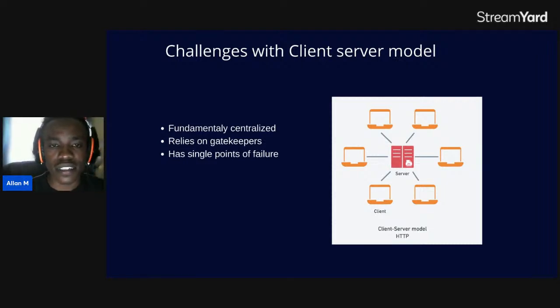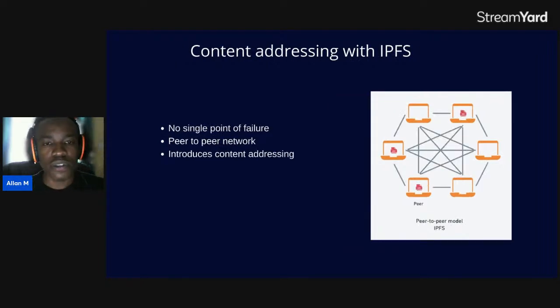Okay, so these are the challenges that we get with the client server model. When we come to content addressing with IPFS, IPFS revolutionizes the way content is stored and addressed on the web. IPFS introduces a decentralized approach to relay information on the internet. If it's the first time you're hearing about IPFS, it is basically a peer-to-peer protocol for storing and accessing files and websites.